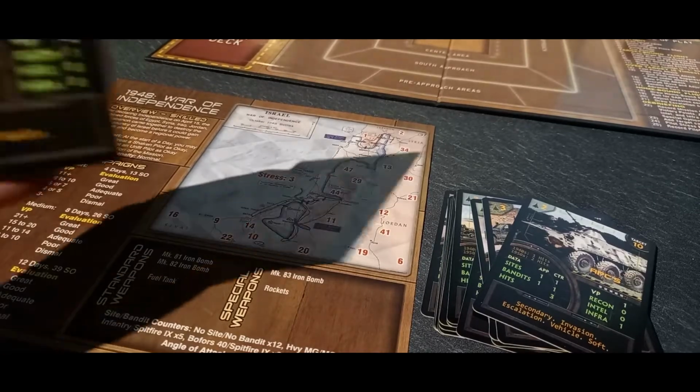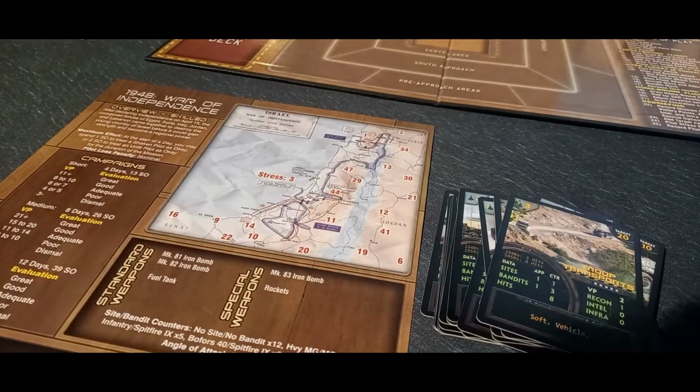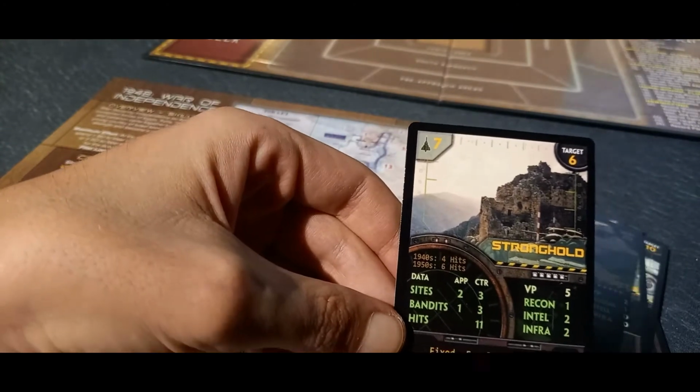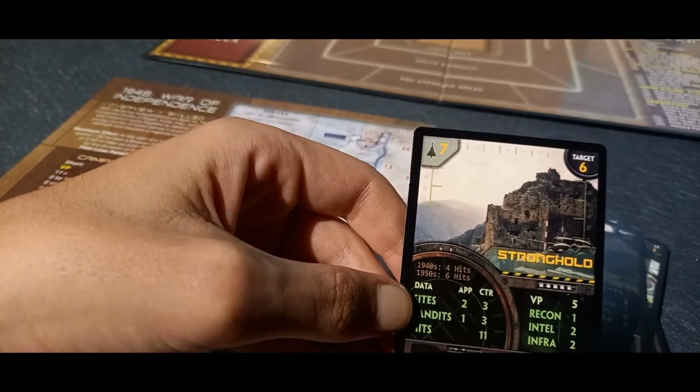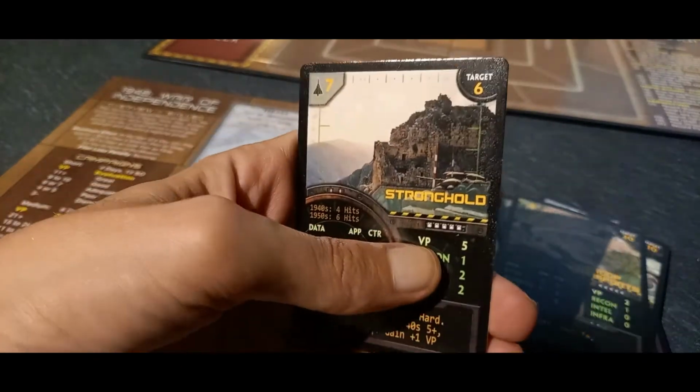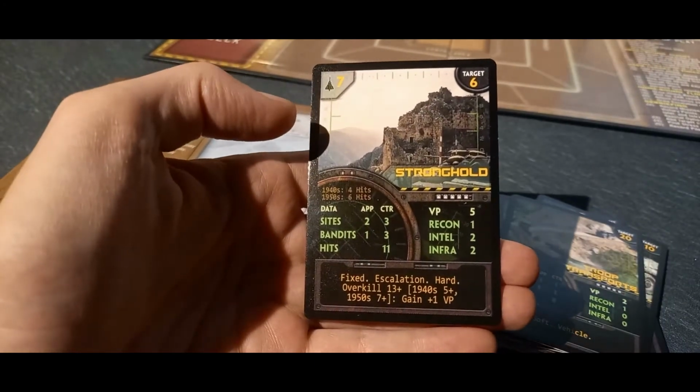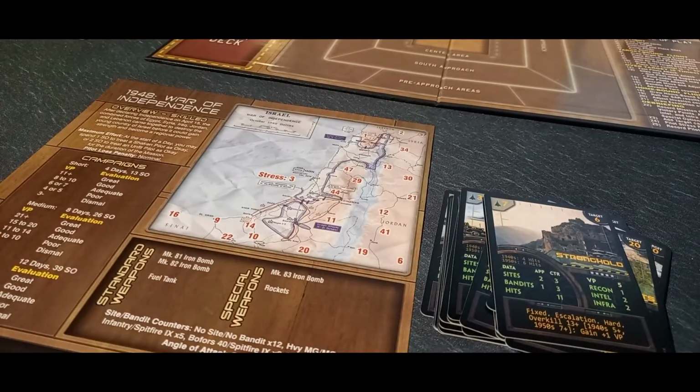We won't use the entire deck, of course. It's troop transports. So soft target. It's all vehicles. And finally, the last one, number 6, which is the stronghold. This one is hard. And I think it's probably the best of the targets. It's 5 victory points, and I can gain 1 more for the special if I do an overkill. Alright, so that's all the targets selected for this campaign. So let's shuffle them and put them on the table.